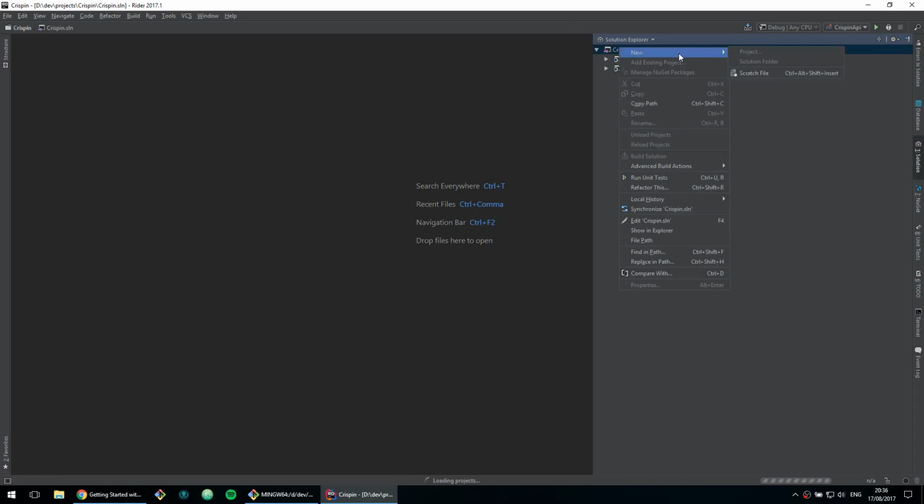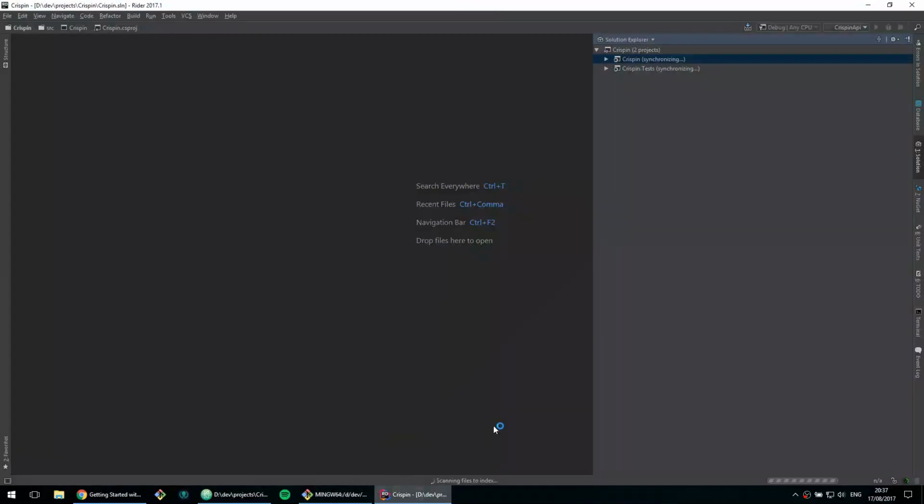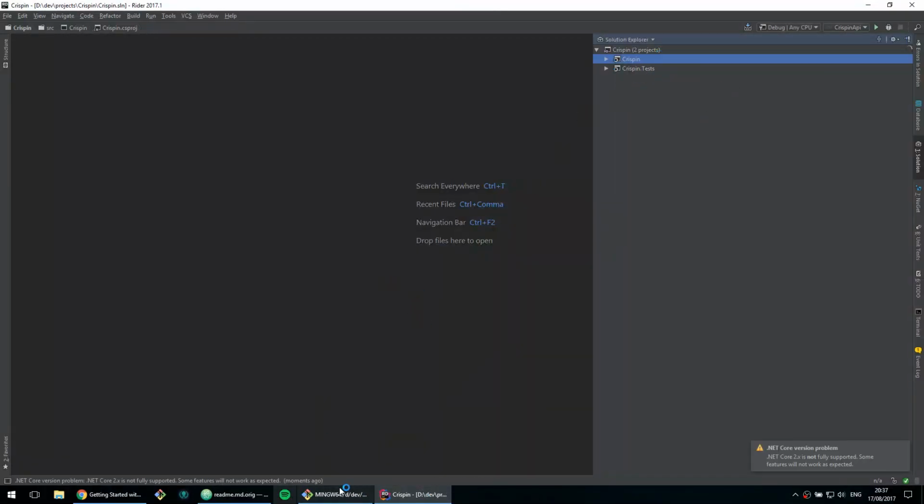Can I start doing things already? No. Right, well, while that's messing about, let's tax the CPU even more by launching Electron applications. Still synchronizing. Yes, so .NET Core is not entirely supported yet. Stop telling me.